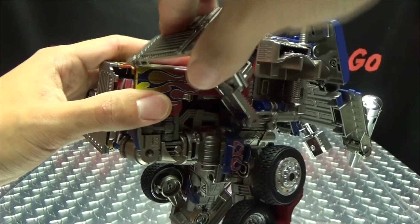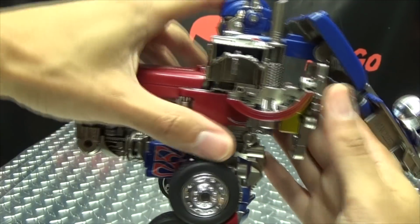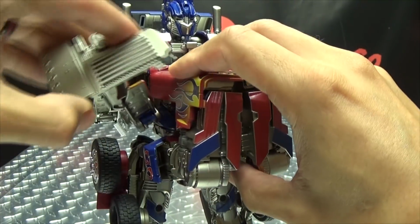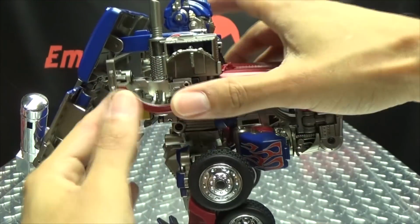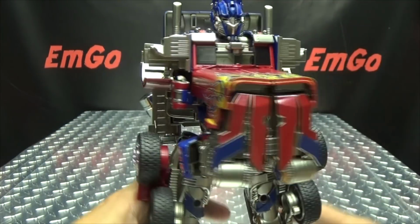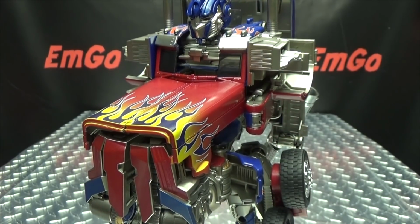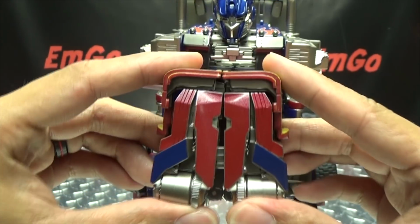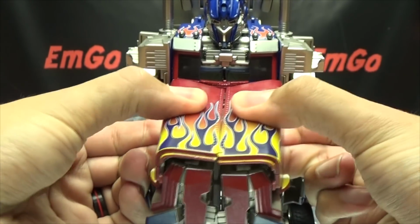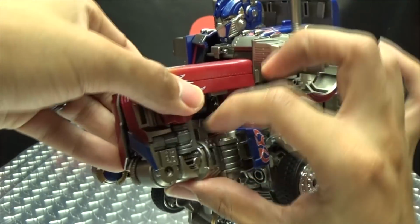Just bring that out, and just swing that around. Bring that to the back. That'll just tab in right back there, hold it in place. And just bring it out, swing it around. And tab that in, and now we can just take the backpack, bring that down like so, and we are at the home stretch. So now we just split this front section, if it hasn't done so for you already, and just unclip all of this, and we can work on the arms.